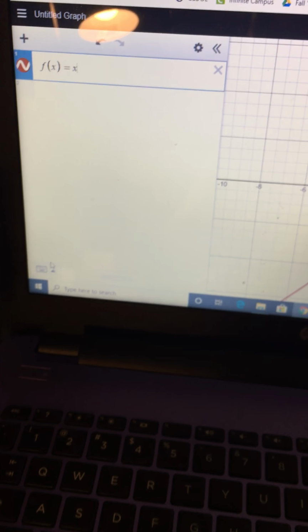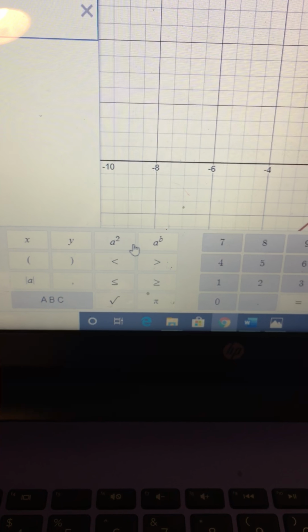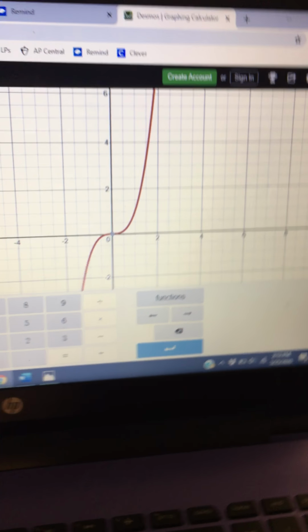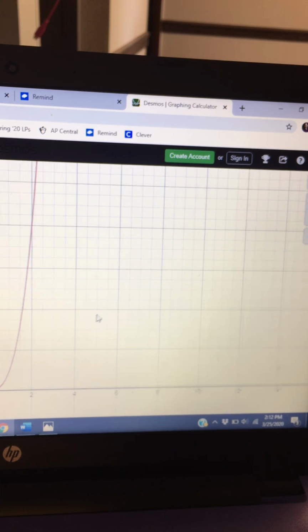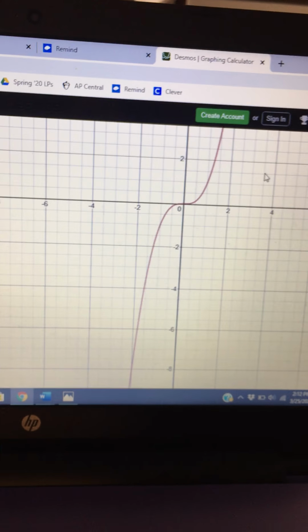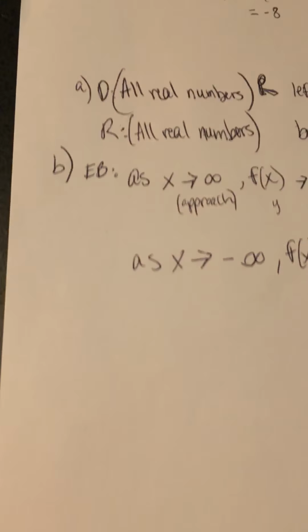If you go down in the bottom corner to the show keypad where it says a to the b power, I can get an exponent, x to the third power. See, that's how it's supposed to look. I'm not an artist, I couldn't make it look like this, but this is going to forever go to the right and up. I'm dragging this with my mouse, and this can also go down and left forever. It keeps going.